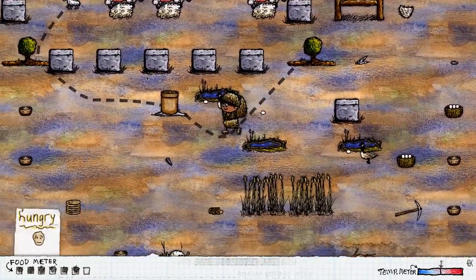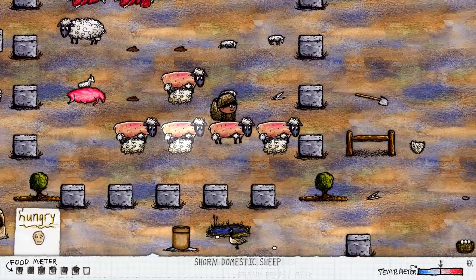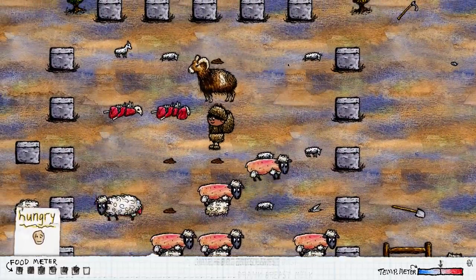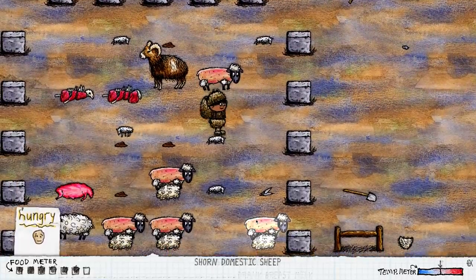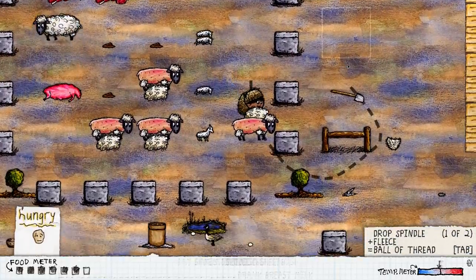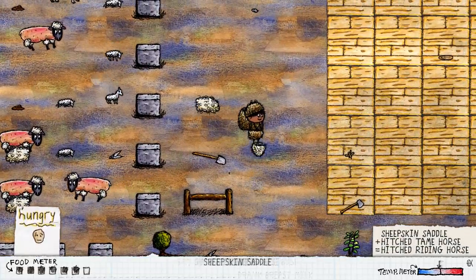I just realized you could actually block off the sheep pen, since sheep with their fur count as an impassable object. If you had a sheep in every corner, you could completely block off the pen. That would be very bad, so I'm going to try and fix that as soon as possible. I don't want it to happen. It would be a little bit hellish, you know? That would be a little bit bad.